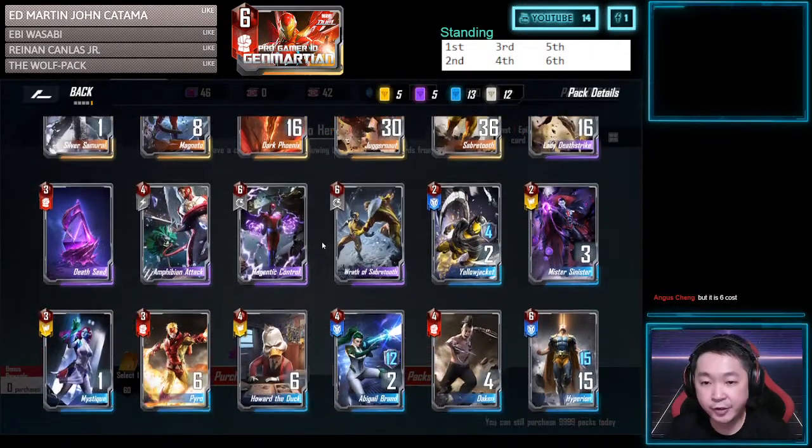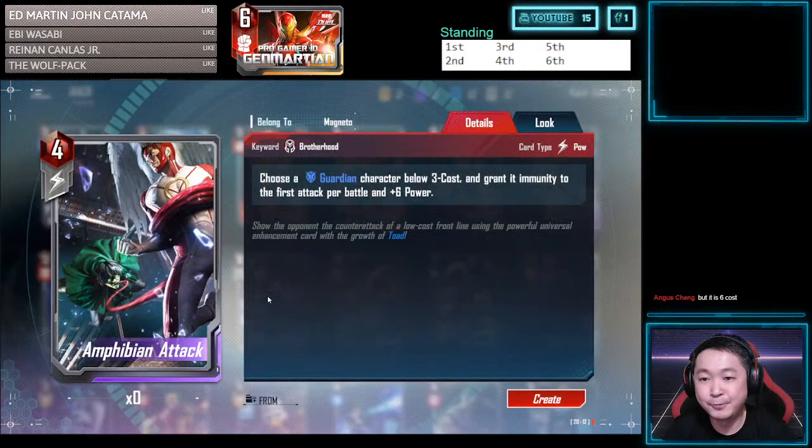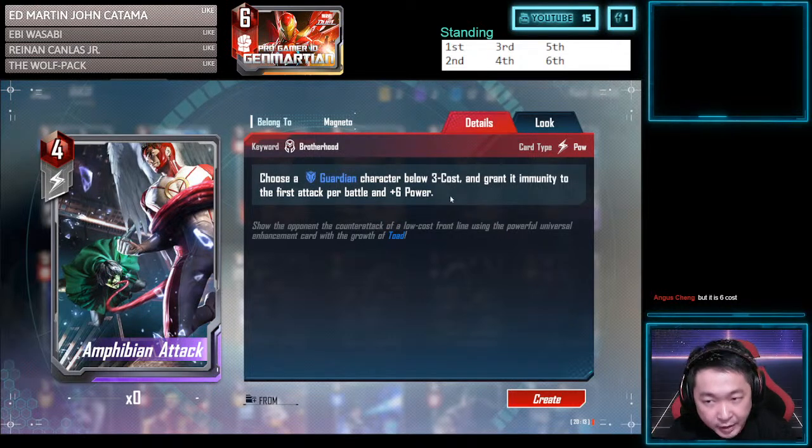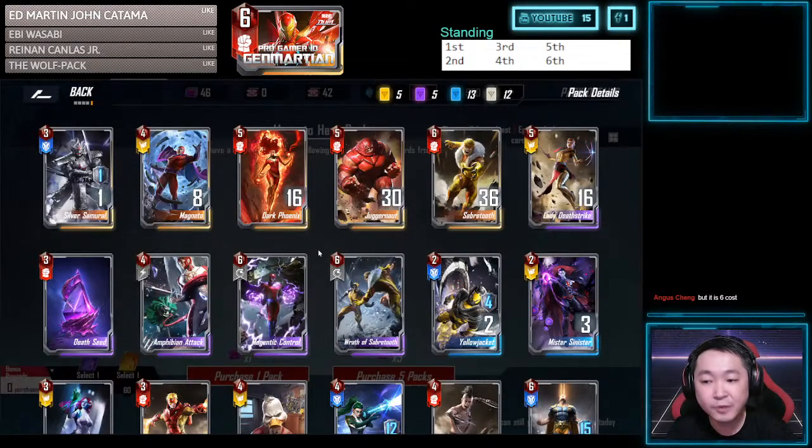Now, here are the other cards that are weird. Here's Amphibian Attack. I am not sure about the wording here. It says that it grants immunity to the first attack per battle. But this is a POW card, remember? So I haven't used it yet. Will it stay the whole game or is it just gonna be like the next round? As a POW should be, right? But yeah, the wording is just confusing to me because it says per battle. So I don't know. Or per round.